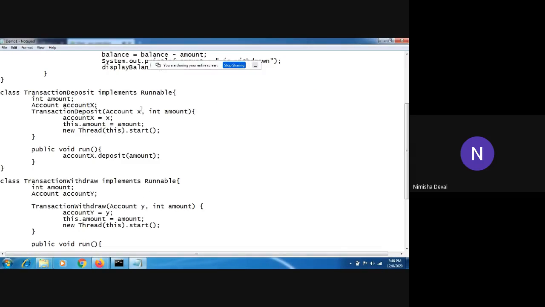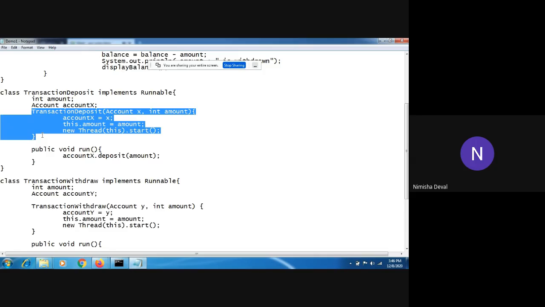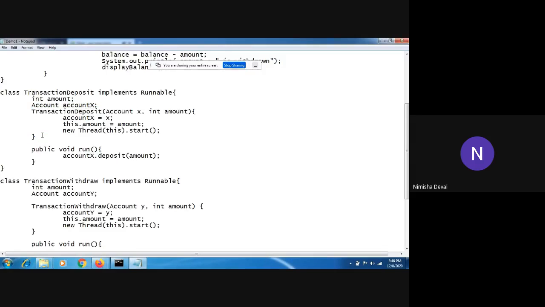Whenever you are doing the deposit process, one thread is allocated to this process. For deposit there is one process, and for the completion of this process one thread is allocated. And public run means whenever you create a thread, what process will be done using this thread?